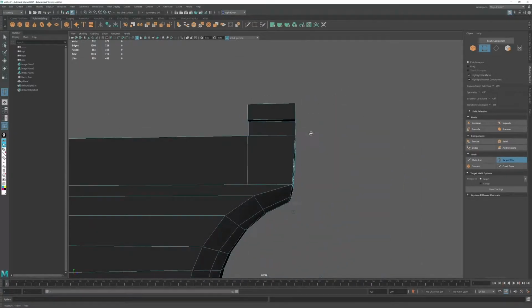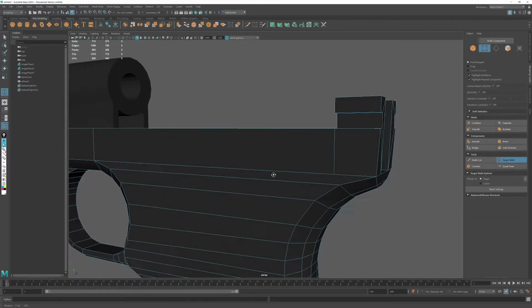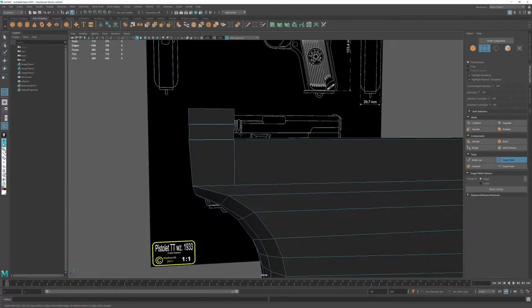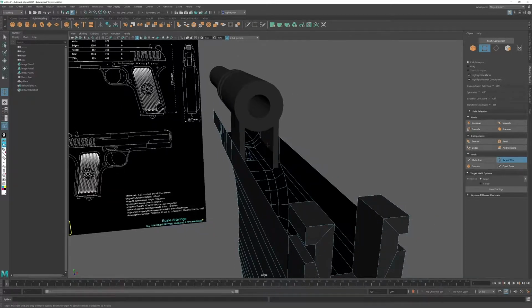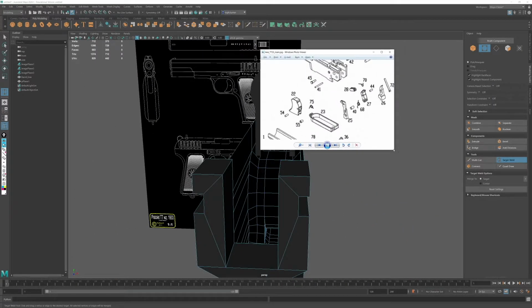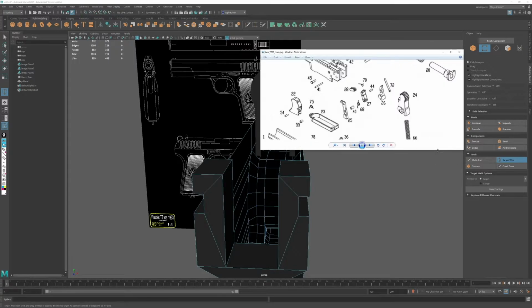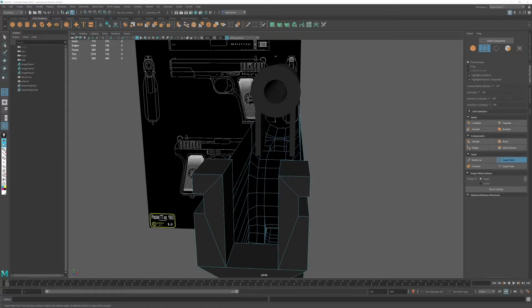And there, that's going to give us that rail at the back. Again, I still have another edge here, which doesn't have a home as of yet, and it will need one. We're going to need to create a little bit of thickness with the rail, which I can see now. I'm looking at my schematic image here. That's this guy. Okay, so I can see there's a little bit of thickness here, which needs to be created next.